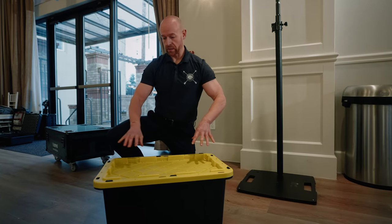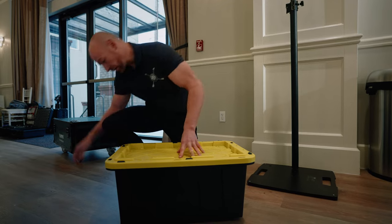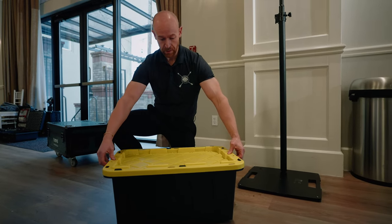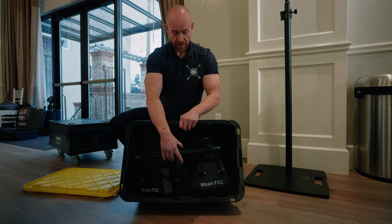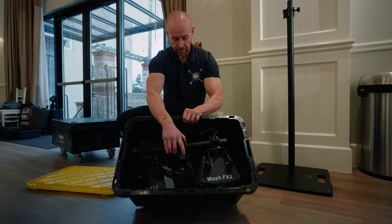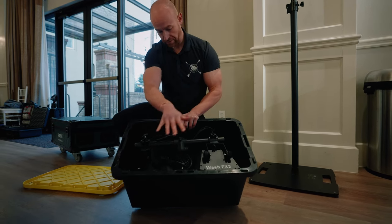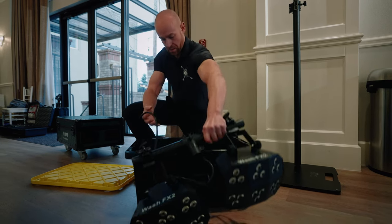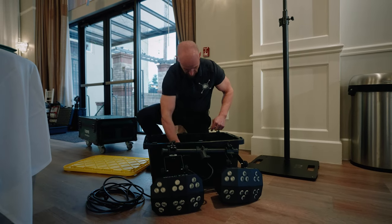What we have here is our lighting kit — you'll know it by the yellow top and the label on the side that says 'lighting bin.' When you get the lighting bin, it's going to look like this. Everything needs to stay arranged as-is; it's designed to fit in here. You'll pull this out and there it is — our power core. That's everything you need there.